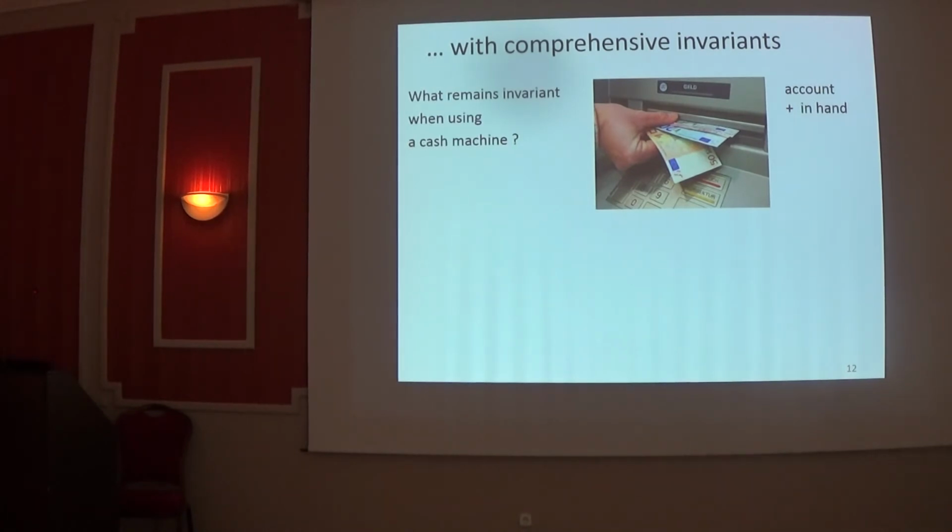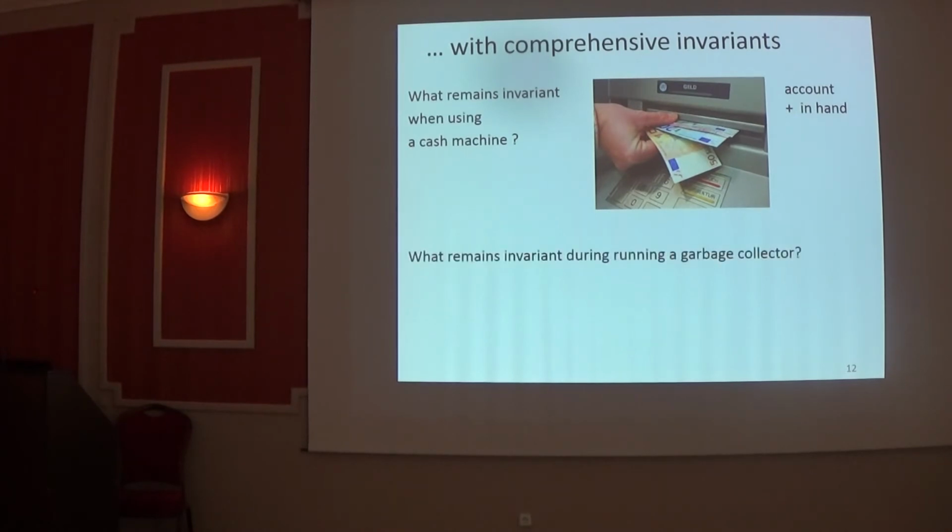Of course, yeah. I don't want to say that it is a general notion, not at all. So in this domain, we would like to see this kind of invariant. And if you build a system for the banks, you should be able to prove that your system does not produce money and does not waste away money. So this would be, so to speak, a more high-level invariant.